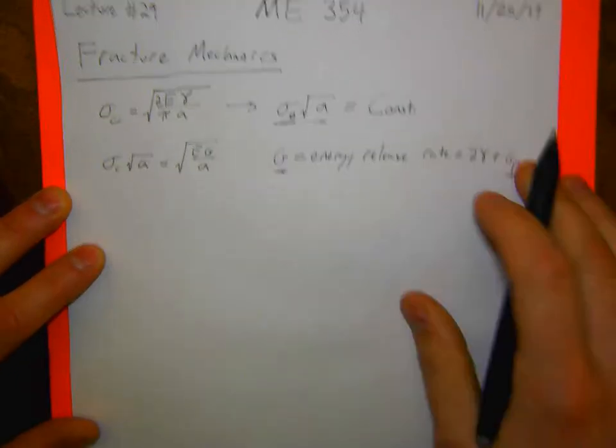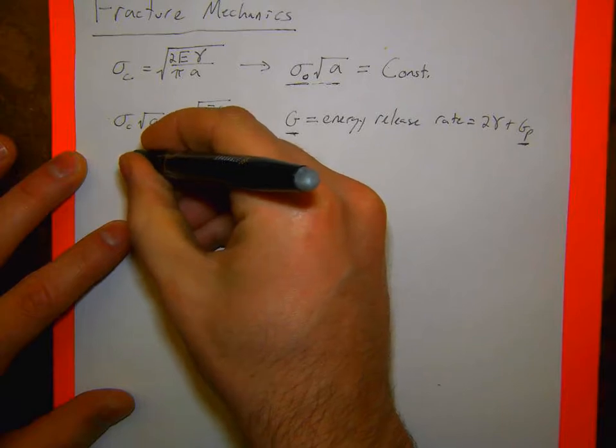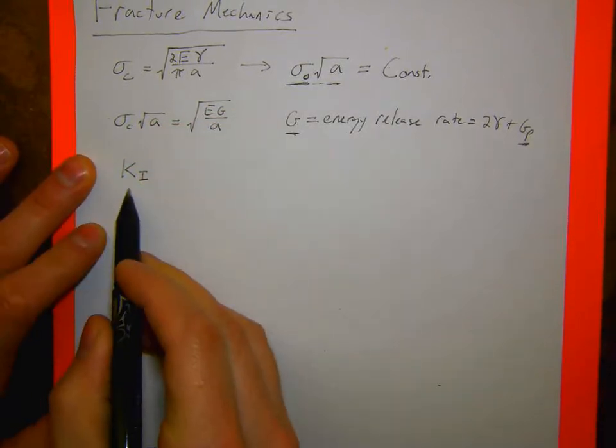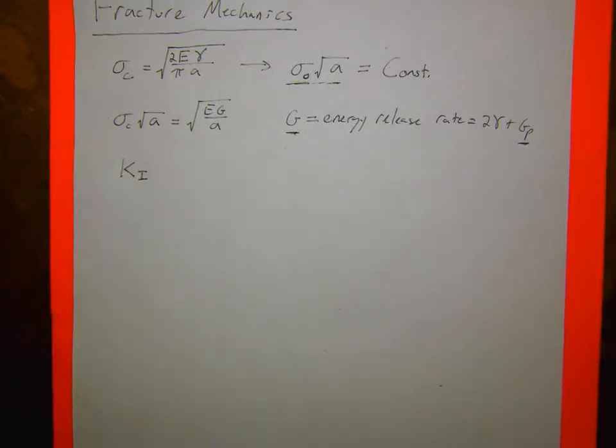I had then shown there was some critical stress concentration factor, K_I. So similar to the stress concentration for the stress around a hole in tension, where we had that factor of 3, now we have very sharp cracks. So theoretically, the stress at an infinitely sharp crack would be infinite, but that doesn't necessarily make sense in reality. Really, there's some radius of curvature, but that radius of curvature is really difficult to measure experimentally.